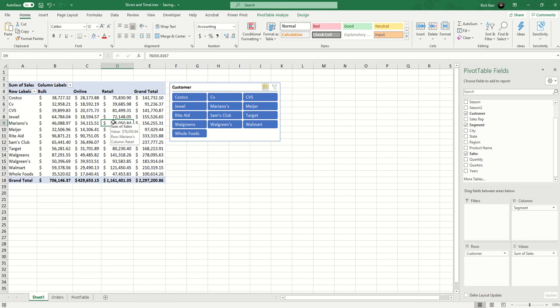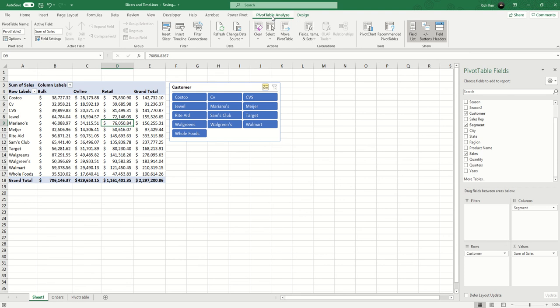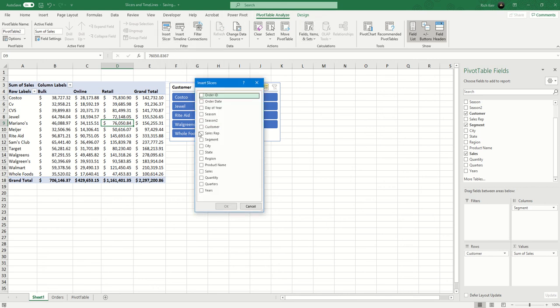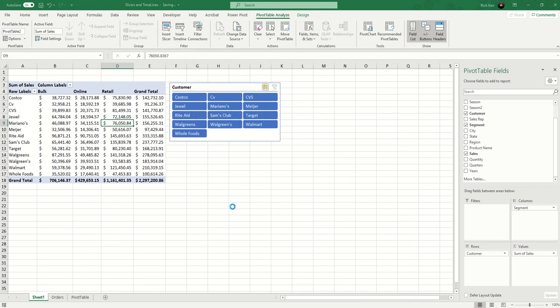Now when I click back in the pivot table, let's say we had that huge list of sales reps, and maybe I don't want to put them in the pivot table because it's just so large, but I'd like to be able to filter the data for certain sales reps. So I'm going to go back to Pivot Table Analyze, or if you have a slightly older version of Excel, it'll say Pivot Table Tools with an Analyze tab underneath. In either case, the ribbon contents are the same. Let's click on Insert Slicer again, and this time I'll choose Sales Rep and click OK.